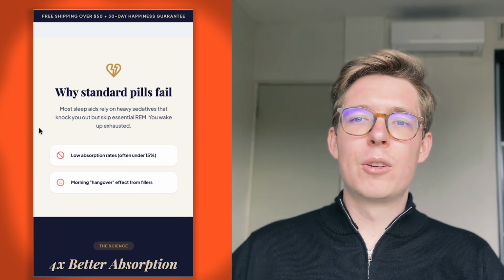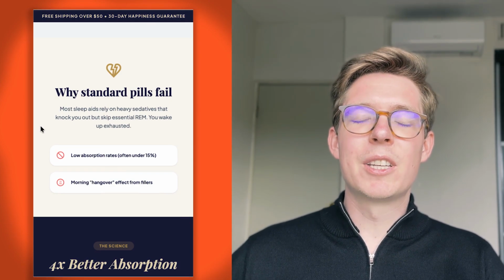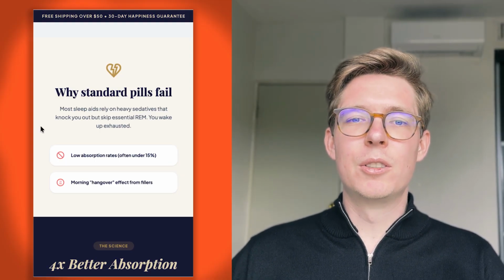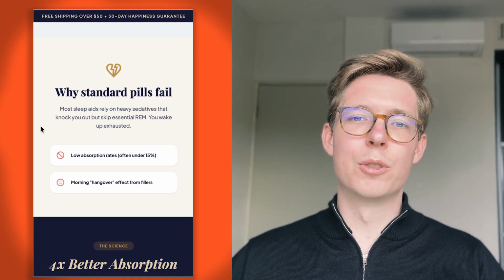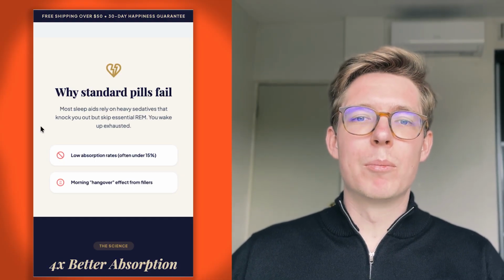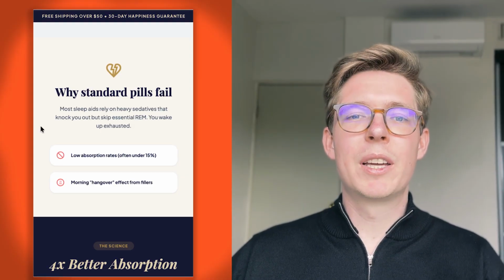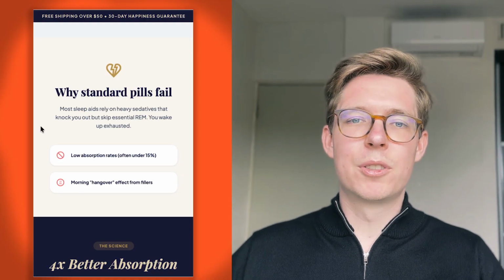Okay, now we're further down below the fold, and what you really want to focus on here first is emphasizing the actual problem. This is crucial because you set the stage. You let the users know, if they're not aware yet, what the specific problem is with the current solutions or the problem that they're experiencing. And also you're kind of agreeing with them because they might have a desire to have their problem solved. And if you can communicate properly and accurately that you understand them, it builds a lot of trust.